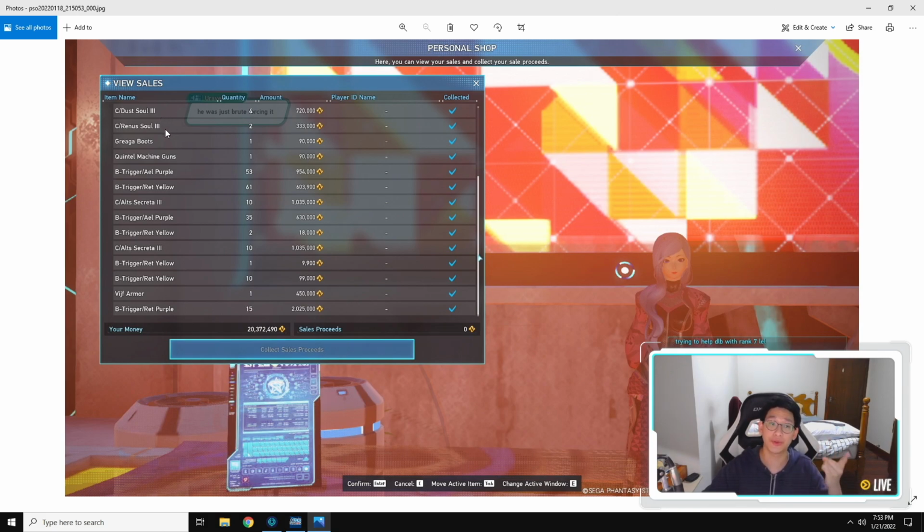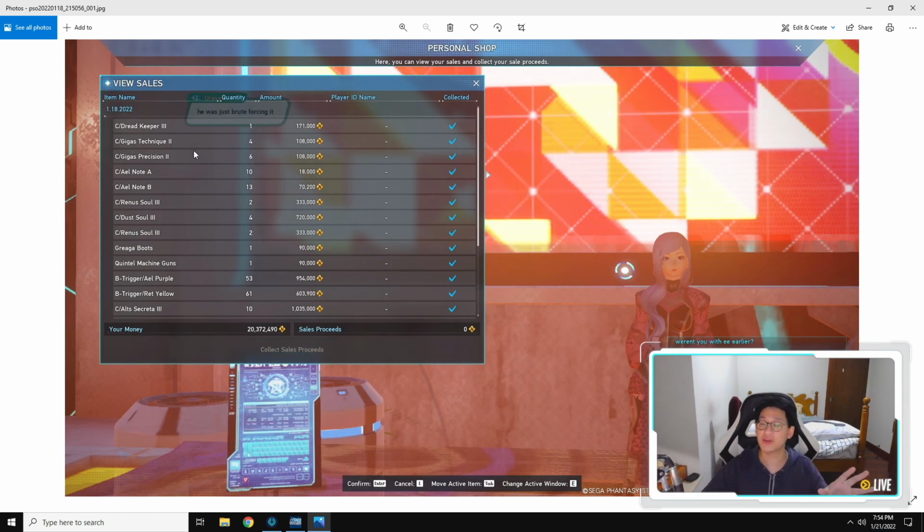For example, Dust Soul 3, Renisol 3s. I waited until those prices went up to around 200,000 per capsule, because there was a time when I was selling these where it did drop to like 150,000, but I was like, I know these prices are going to go up, so I just threw them onto the market, priced them at 200,000, and just waited. And I had to wait about like 2 days before they sold, but it really didn't matter for me because it paid off.